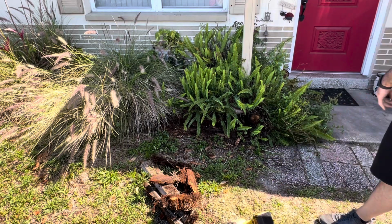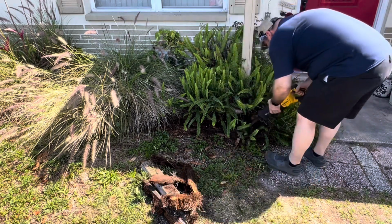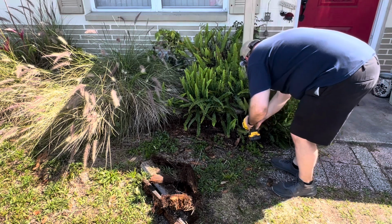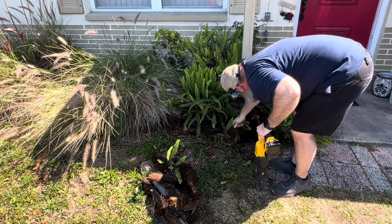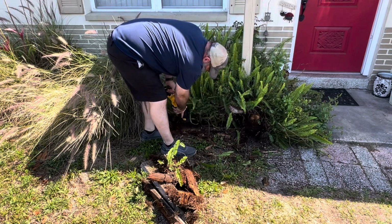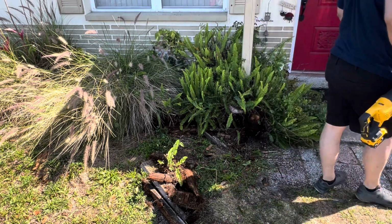We'll load this garbage up. And then we'll get our rake out here, and then we'll get some of this excess stuff out of the way. Did I get this? Cut that loop. Man, look at that. Holy cow. It's crazy. It's all root. Man, that's gonna all have to come out. That should do it. Oh yeah, that's nice. Love it. Woo! All right.